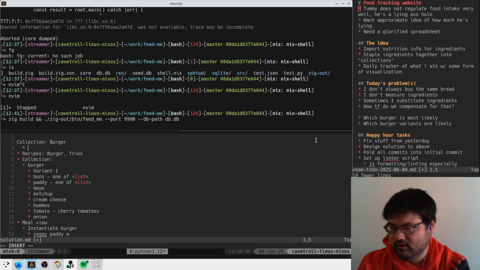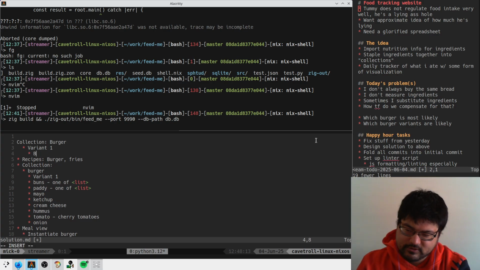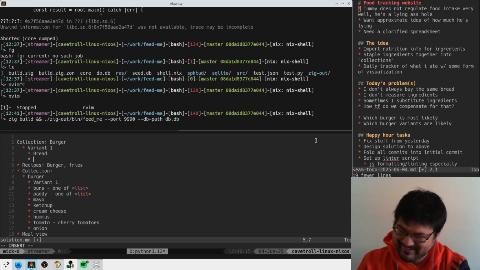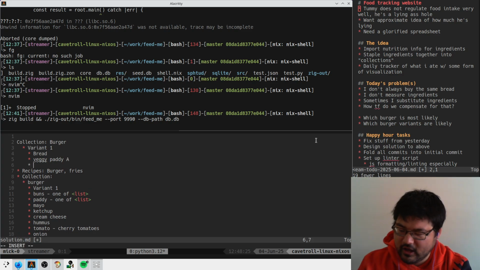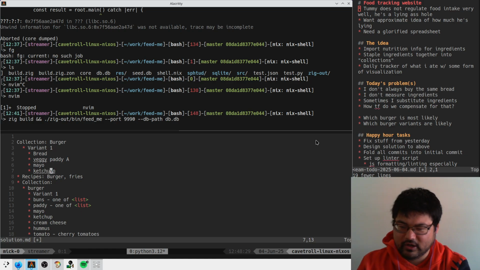And variant 1 is bread, veggie patty, we'll call it veggie patty A, because I don't really know what the names of these things are, with mayo and ketchup.